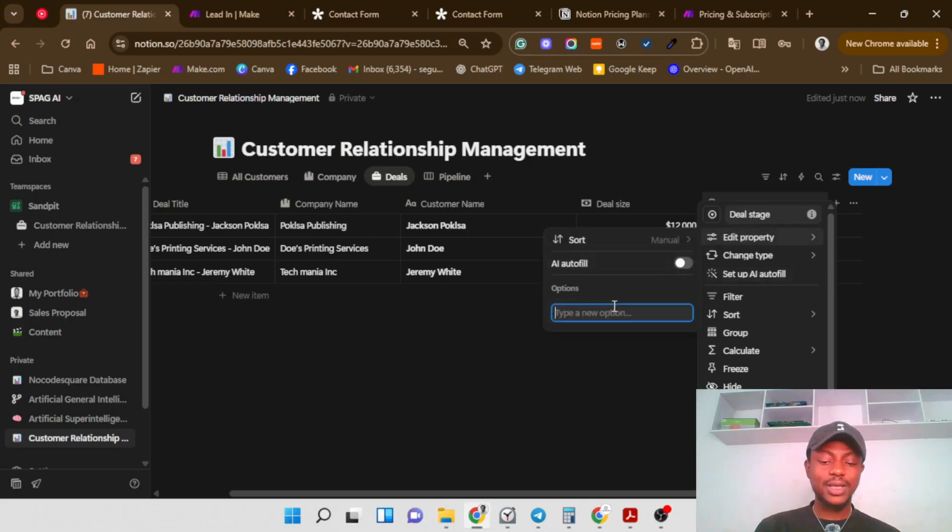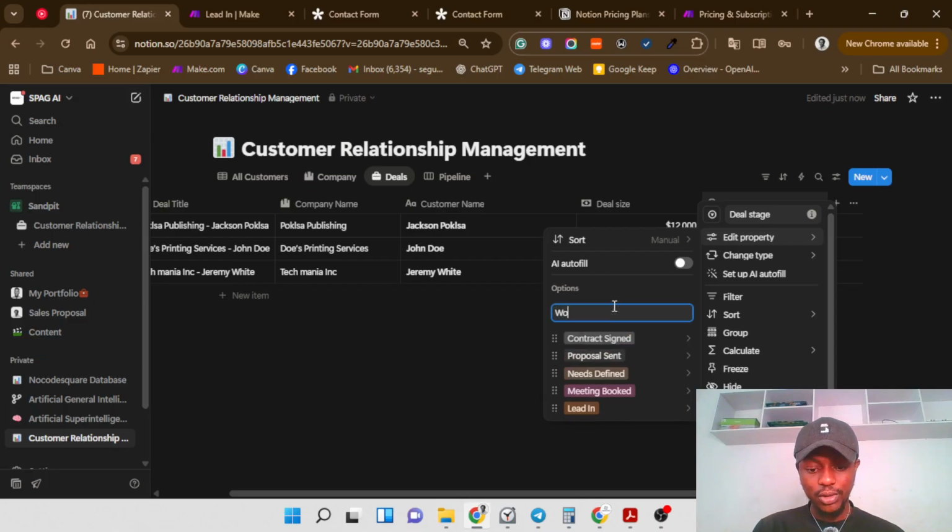The first thing in deal stage is this stage called lead in, and then we have meeting booked, and then we have something like needs defined, and then something around proposal sent, and then something like contract signed, and then something like won, something like lost, and something for archived.